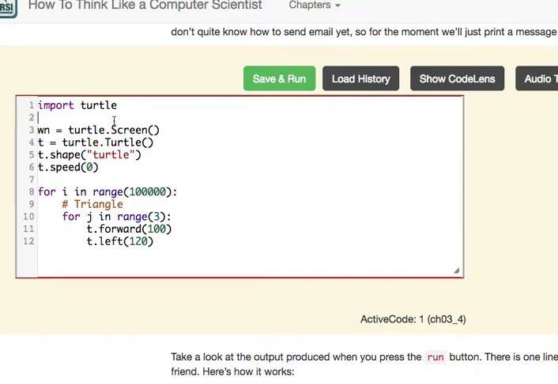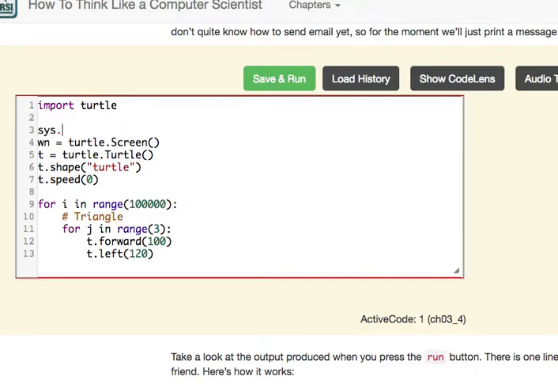And the way we're going to get around that is you could do sys.set execution limit. And inside of the parentheses as an argument, you're going to put the time in milliseconds that you want to set the execution limit to. So we could just set it to some very big number, and we will be good to go for any of our programs.